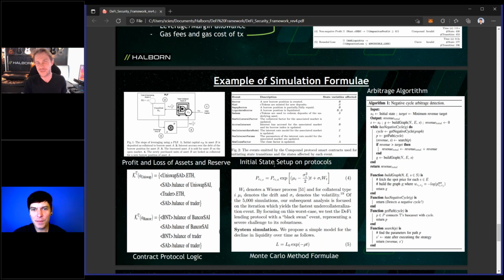What's interesting about this, though, is there's code examples, but when you're testing financial hacks, you're actually running risk models like banks do on how much insurance should I lend out before their credit score is too high or too low. How much should I give a loan for where it becomes too risky? So you're running things like Monte Carlo methods and profit-loss calculations, and you're taking different inputs of how much can I borrow from here, how much money is available in this contract, and how much time do I have in order to swap from one thing to another.